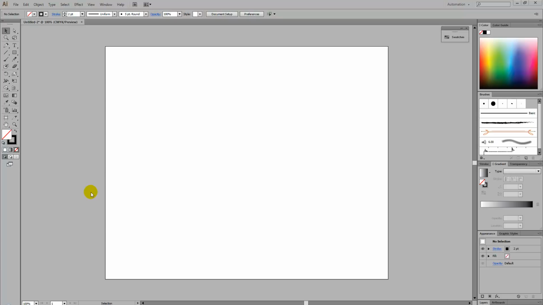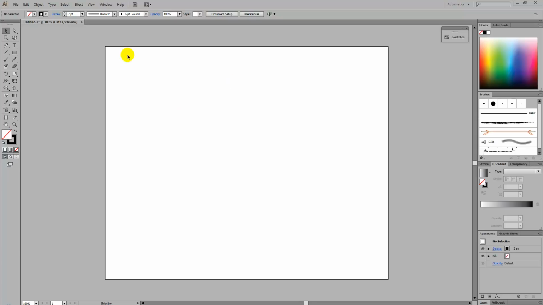Today I've got a quick tip to share with you on how to create a wavy line or a zigzag line using Illustrator. This tutorial can be done in pretty much any version of Illustrator. It's a little technique which I stumbled across the other day when playing around with Illustrator, which I thought would be a great addition to our YouTube channel.